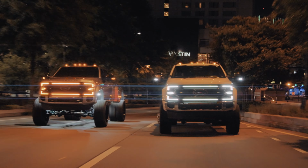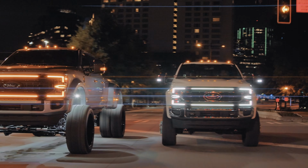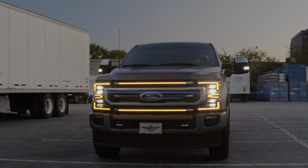Now the grill that we're installing today is going to be the XBG. It's either offered in a chrome or black and a white or amber DRL. They also feature a dual intensity DRL function. So during the day, they're going to shine bright and they're going to dim down at night so you don't blind people when you drive down the road.